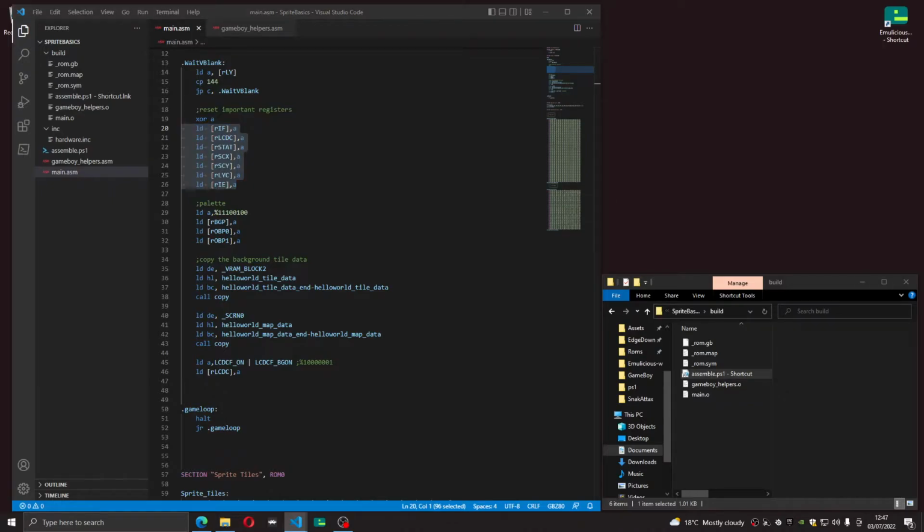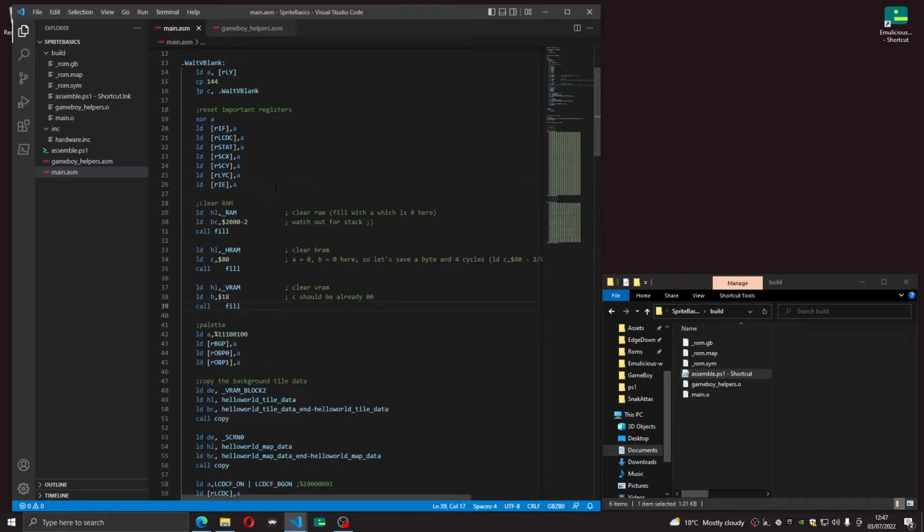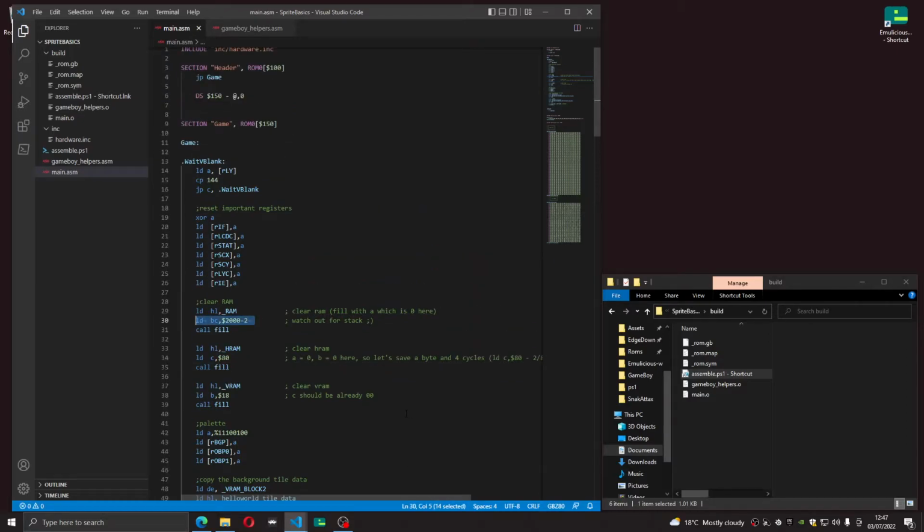So just for good measure, I'm not sure how important this is, but we're clearing memory. We're using the fill routine that we made earlier. And we're clearing each one of those. As you can see, it says watch out for the stack.